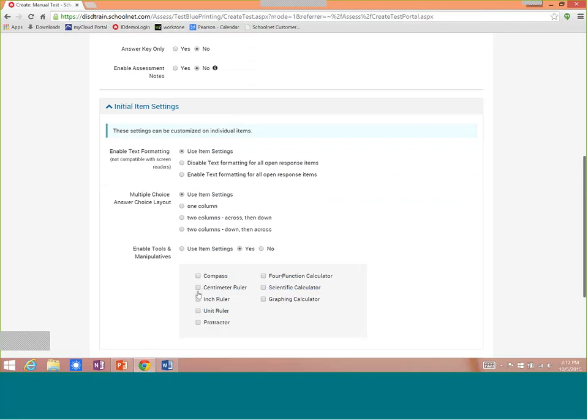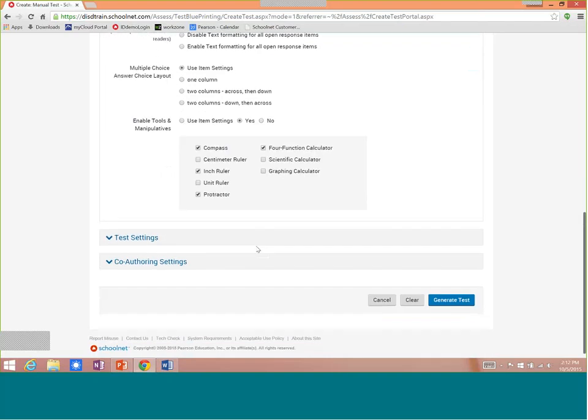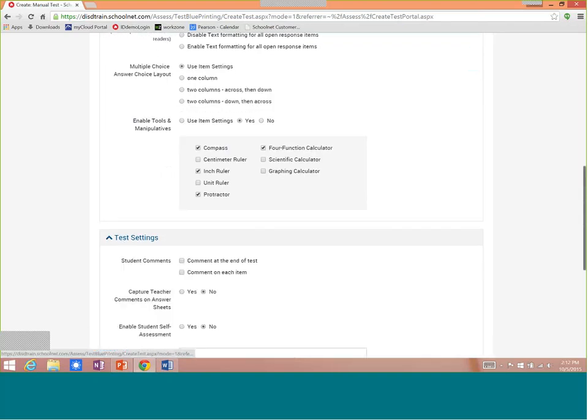So if I wanted to have the inch ruler and a protractor and just the regular calculator and the compass, I can select all that here. If I have some open responses, I can change and alter the text formatting toolbar as well. I'm going to click on test settings.